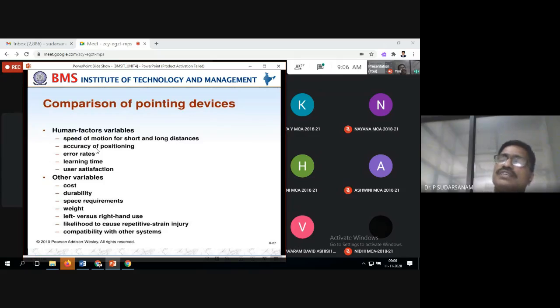Now, are we comfortable with this or not? If I'm displaying the PowerPoint presentation, you should be able to see it, view it, and understand the content properly. Then only user satisfaction will be there. Suppose I am showing something and telling something, and you are not able to receive it at the other end. That means it may not display the PPTs, or it may not display the videos.